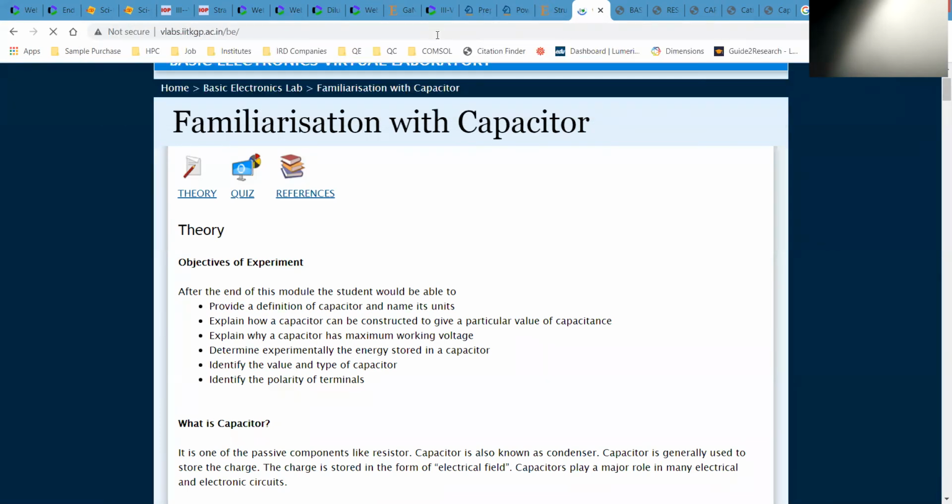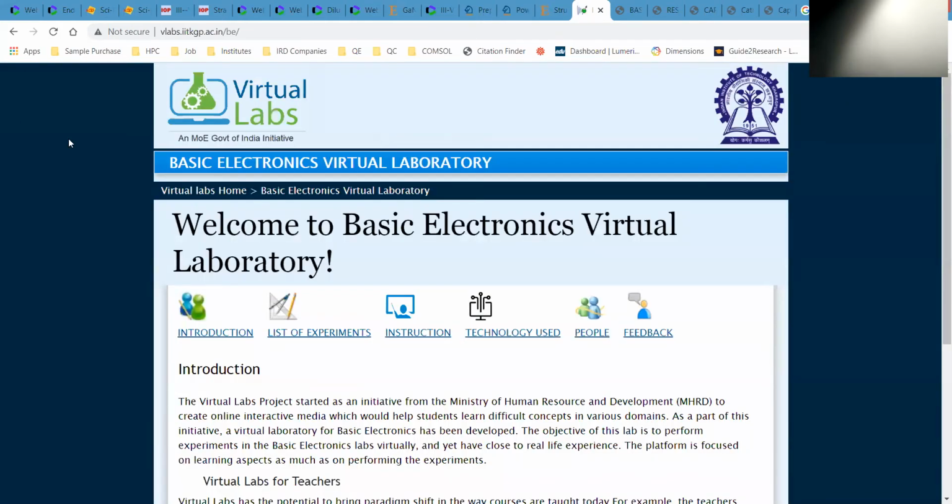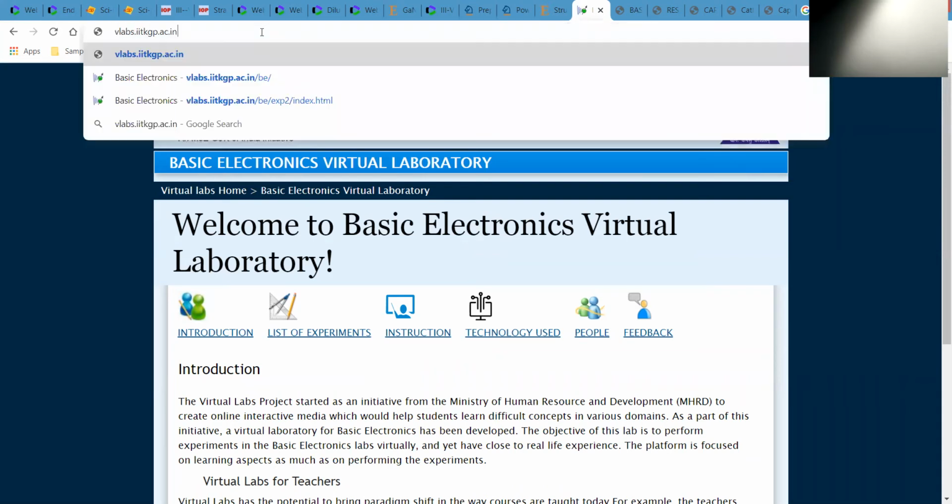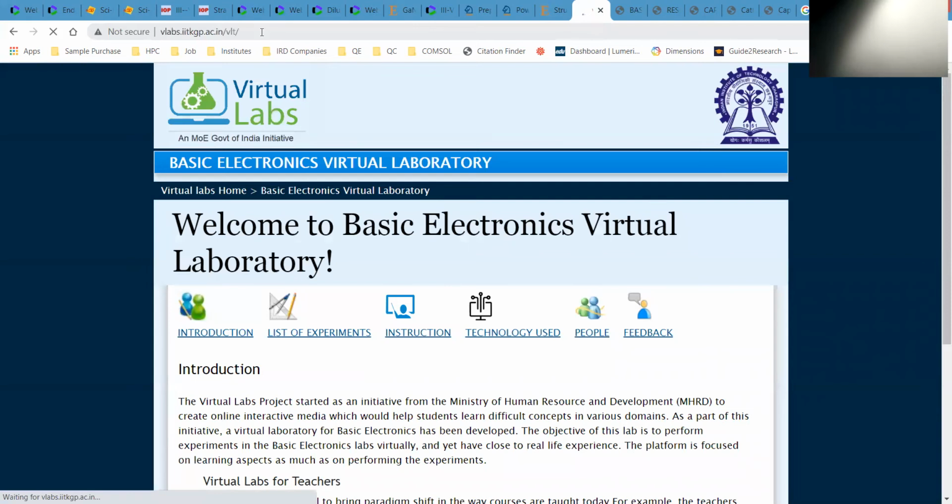This is VLab, basically a virtual laboratory, and it is very useful. You can have several experiments, not only for the electronics department, but for all other departments also. We have all these experiments over here that you can perform, and there are so many labs also. Some are under maintenance, so you can get the list of experiments by going to this particular website, VLabs.